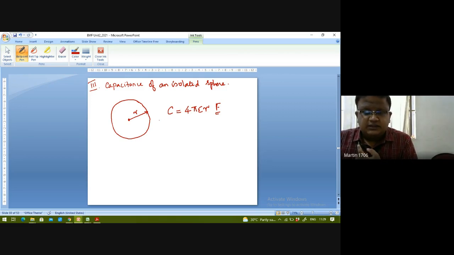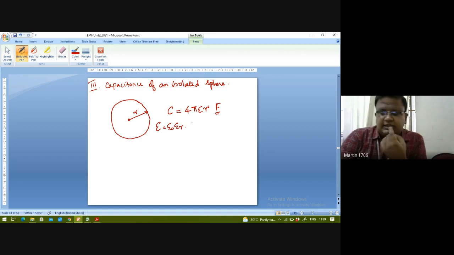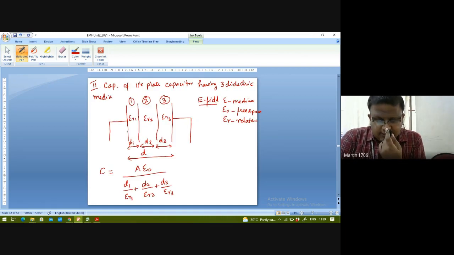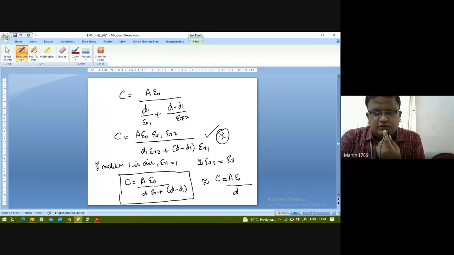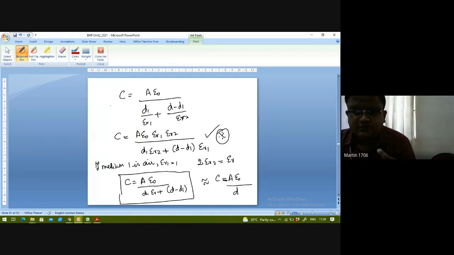Where epsilon is nothing but epsilon naught into epsilon R. Actually, before also, one thing I forgot to tell. Here in the numerator epsilon naught is there, and here also epsilon naught is there. So please see here. We are substituting for this thing only. So here epsilon R will come, that is epsilon R will come.